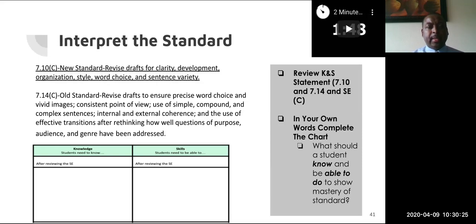Now on the left still, I may also put, well, my kids need to know what are simple sentences, what are compound sentences, and what are complex sentences. I may have all of that written on my left-hand side.